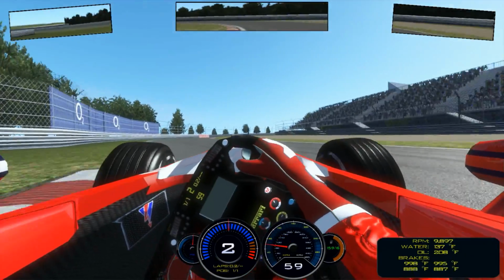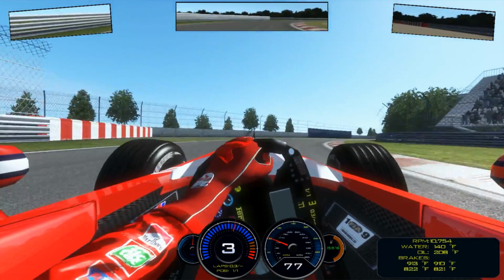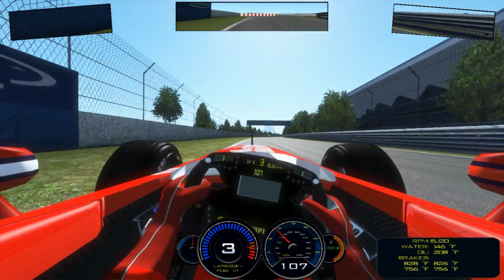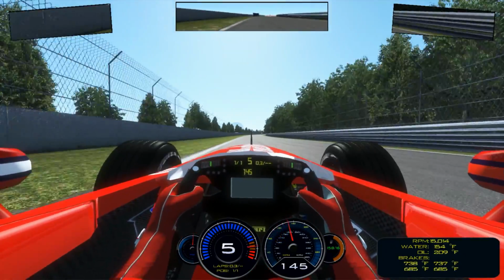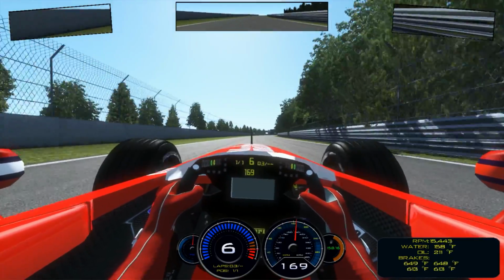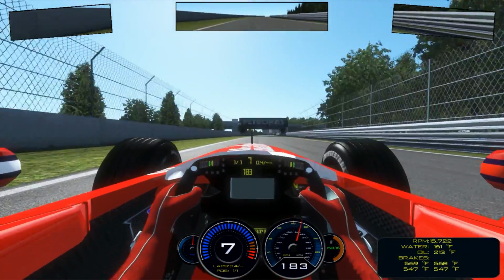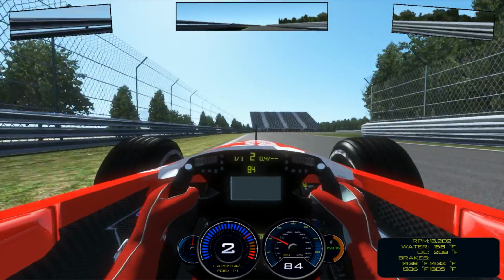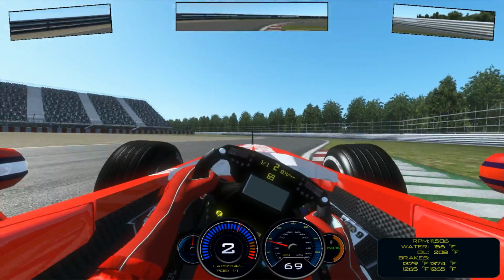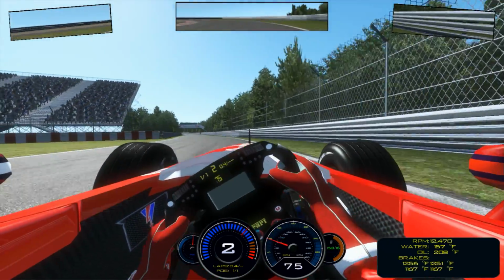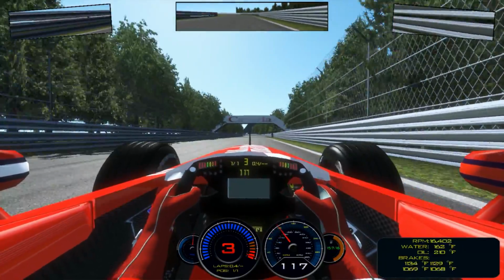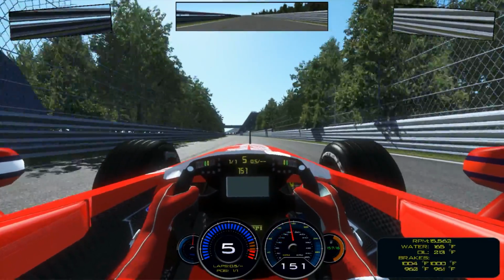Tires are a bit cold, that's not going to be flat out yet through Sector 1. Those brake temps, oh yep, they're really high. That bug is still there after all these years.